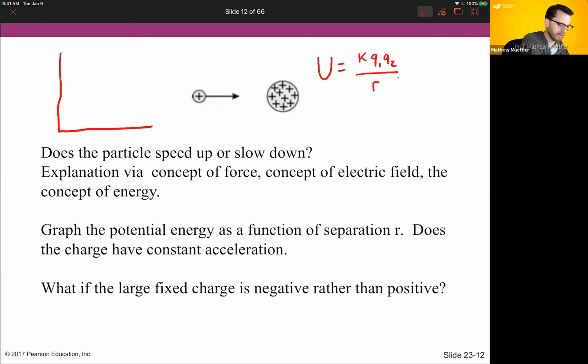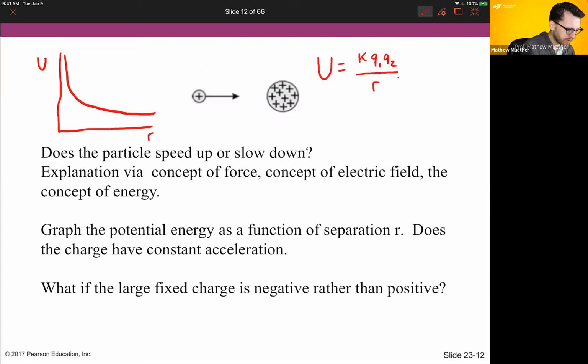Okay. And for this first problem, we said if it's two positive charges, we could make a graph of that potential energy as a function of the separation between the two particles, and it falls off with this 1 over R behavior, right? So as the two like charges get closer together, the potential energy between them is growing, because you're moving them closer and closer against the direction that the force is pushing them away. So you're doing some negative work to them, and that means you're increasing the potential energy. And as they get further away, as R becomes huge, that potential energy goes to zero. So out at infinity, when the particles are very far away, there's essentially no potential energy between them. There's no stored energy.